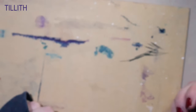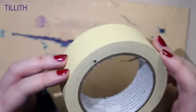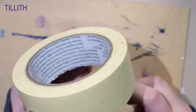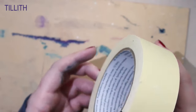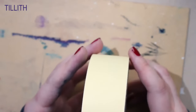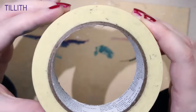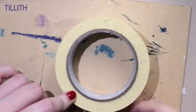Another question I got asked was how I do the circles on my tiny nebulas and stuff like this. I actually just use, for example, this tape, which I also use to tape my paper down. It's not really a brand, I have this from a dollar store, so you have to be kind of lucky to get a tape that sticks to your paper, because in an art supply store this tape is much more expensive. So for example, I can use the inner circle of it, or the outside of it.